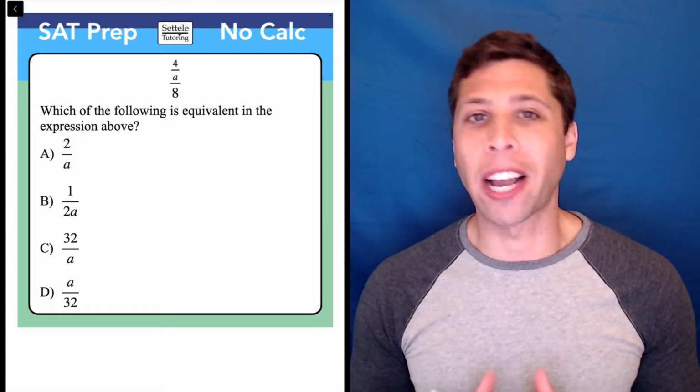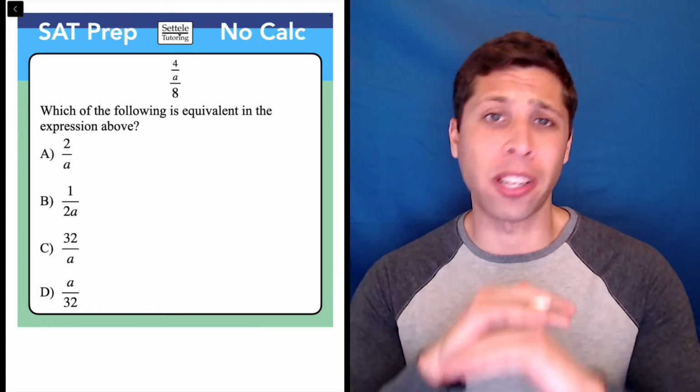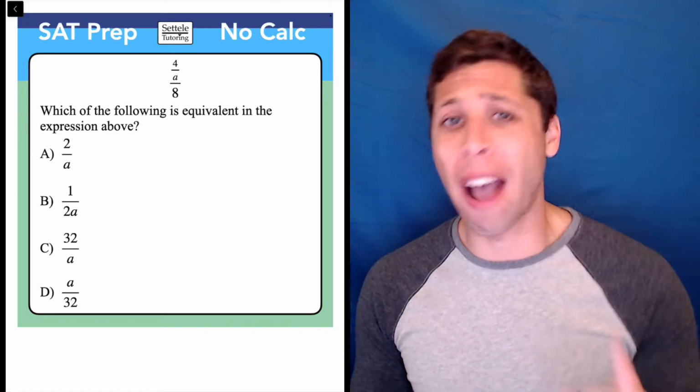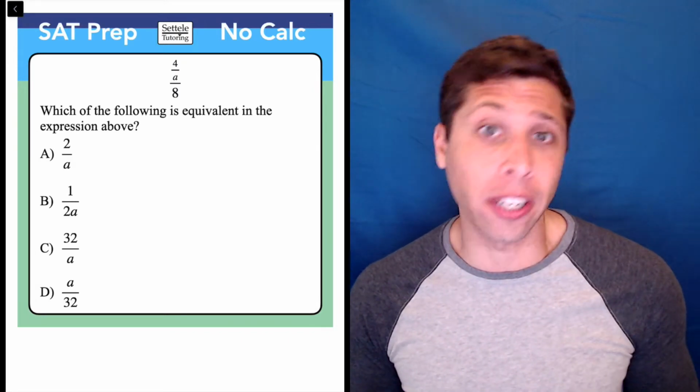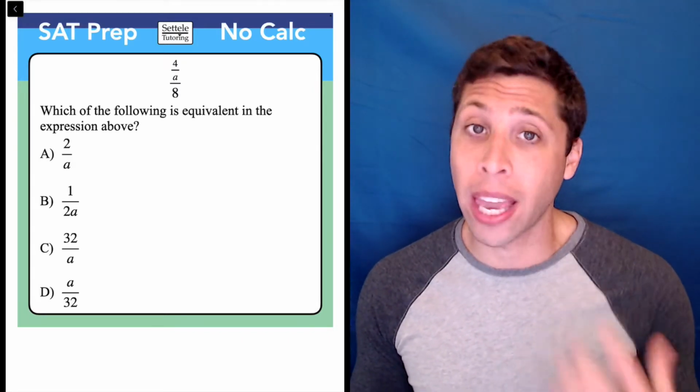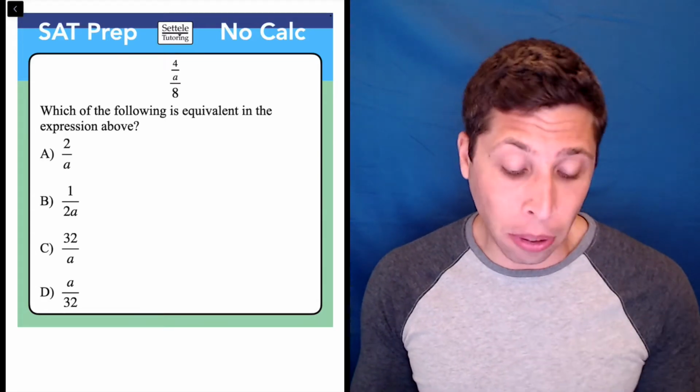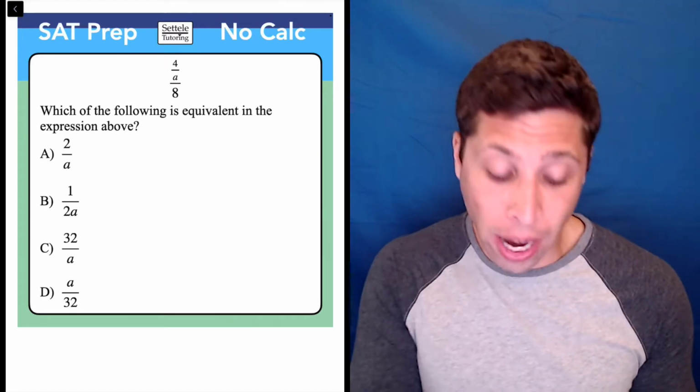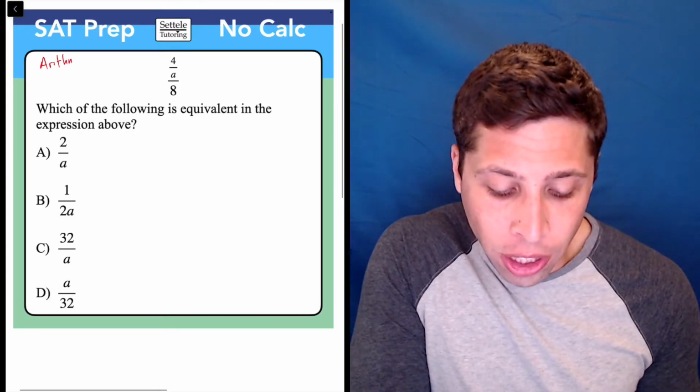This is a perfect example of the kind of question that you cannot get wrong under any circumstances. Nobody, no matter how bad you are at math, you have to be able to get this right, because you have to be clever enough to get through it with a strategy if you can't do it with algebra. So the algebra is really simple, but if you don't remember how to deal with fractions within fractions, we have a strategy that can help us.